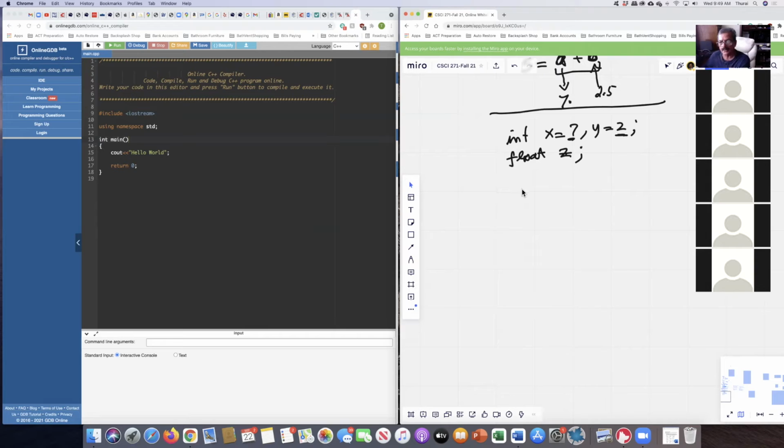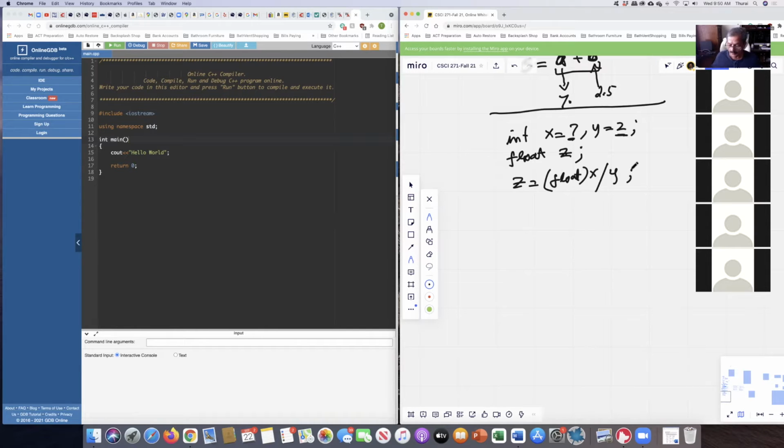The division here is just an intermediate thing in your program, and that's not the only thing. You're going to do other things with X and Y, so you don't want to change the declaration. So how do I get this printed correctly? Here's Z equal to float X divided by Y. Now you're going to get the right answer.